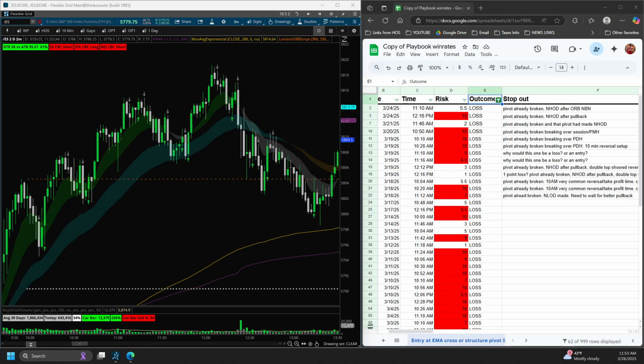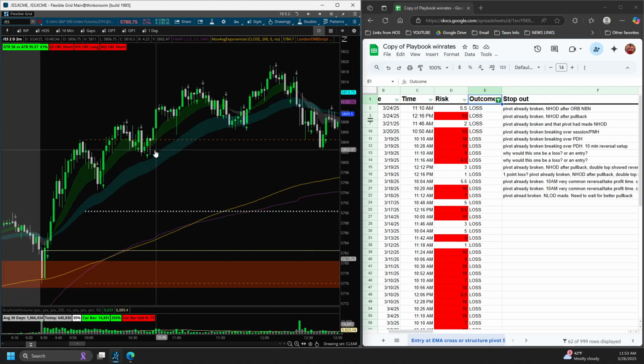Right. But how do I, because if you're just going by pivot breaks, already broken, on that same day, 3/24, would you count the one I took at like 10:20 ish? I want to say that green candle, two candles to the right. Yeah, that green candle. When that came down and hit that, I think that's the ORB high line there. Yeah, it is. So that was a trade, but that one worked out, right?